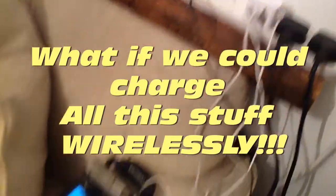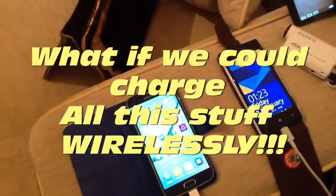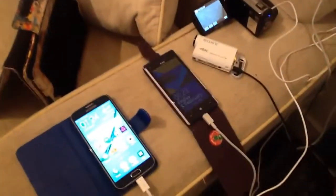Look at all these wires — USB charging wires, cameras, phones, iPads — everything has got to be charged. Hello, my name is Stephen Hines. Wi-Fi allows us to connect to the internet by sending data over the airwaves wirelessly to connect to our smartphones, laptops, etc. But what if we could use that same technology to power our devices — to charge our smartphones, laptops, iPads, and ultimately even our cars?